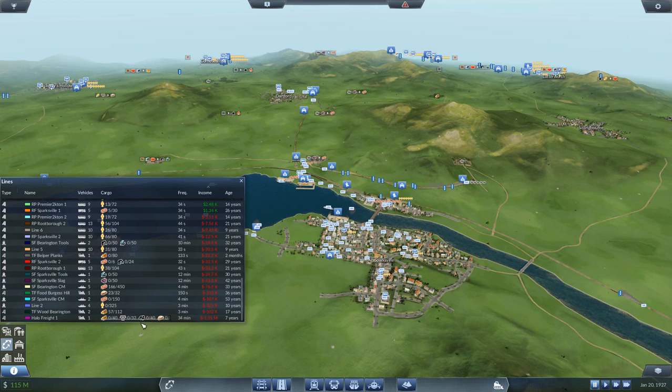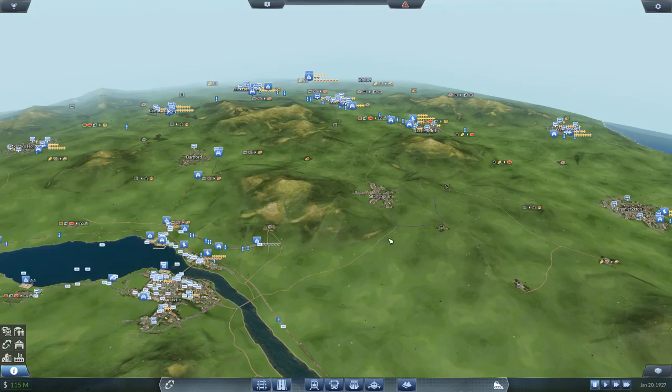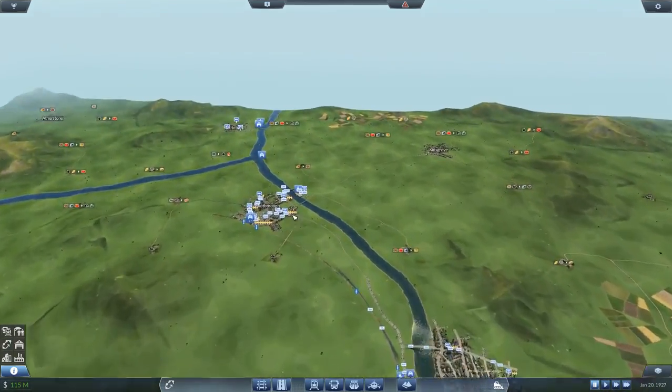Where are we losing money? Halo Freight 1 is where we're losing money. And we've just put in the wood Barrington, so it's understandable. So those two. Line 2, what the hell is that? Oh, that's that passenger line. Oh, that's something we didn't look at. We've got to look at that at the end of the episode.